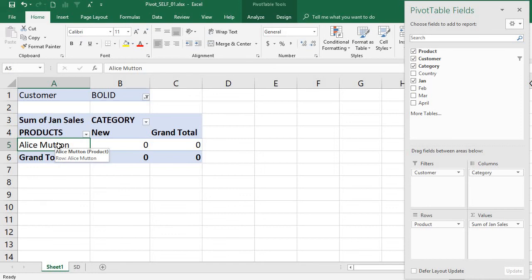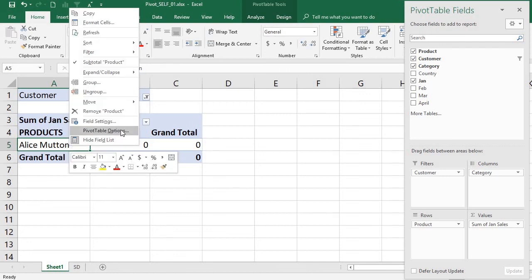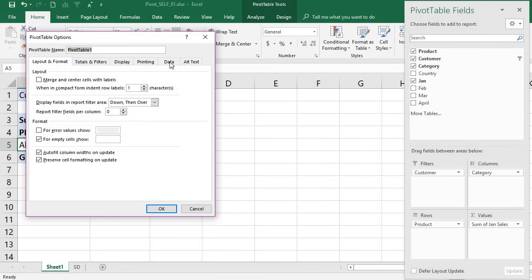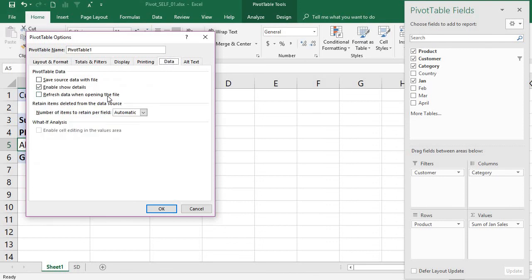Yes. So you have about 5 or 6 or 10 pivot tables, but you want to see only one pivot table every time you open the workbook. The others, as and when you want them, you refresh. For those which you want to see when you open the workbook, to refresh automatically, you can do it by right click on the pivot table, options, data, then refresh data when opening the file. So you just put refresh data when opening the file.